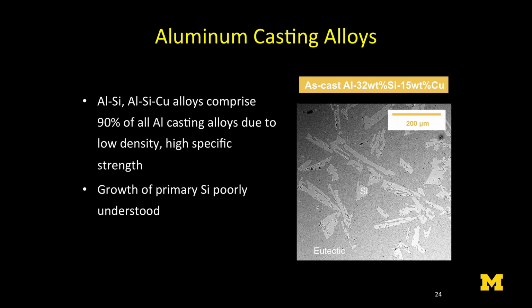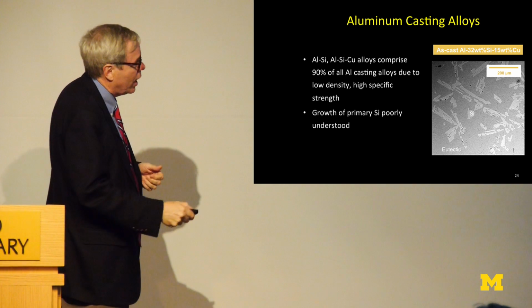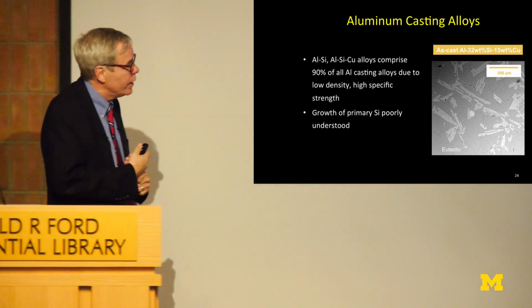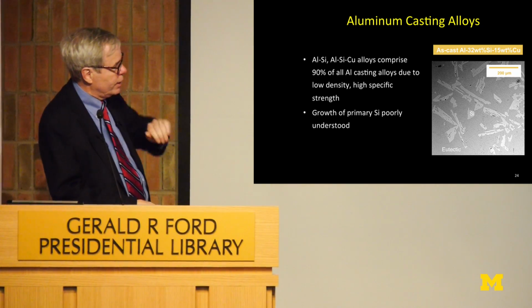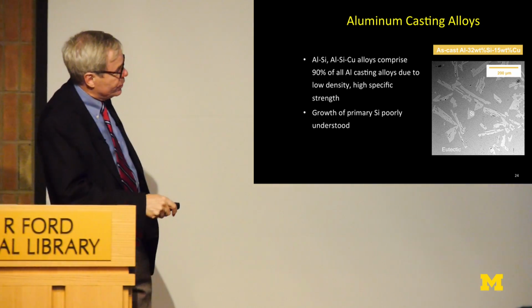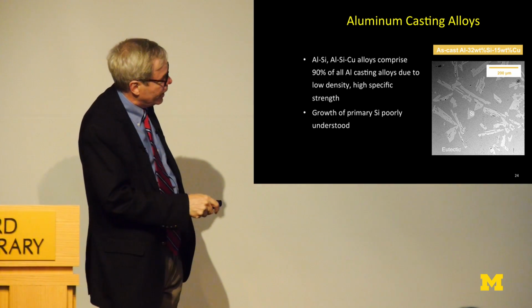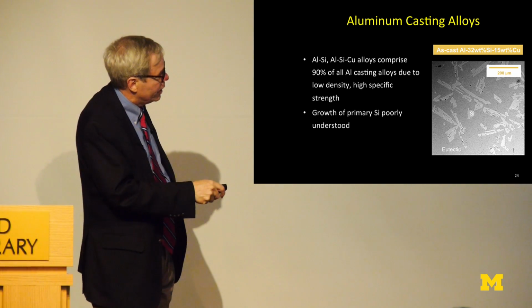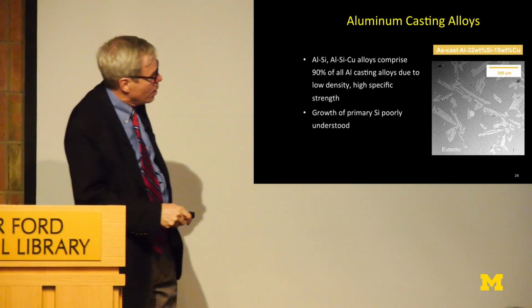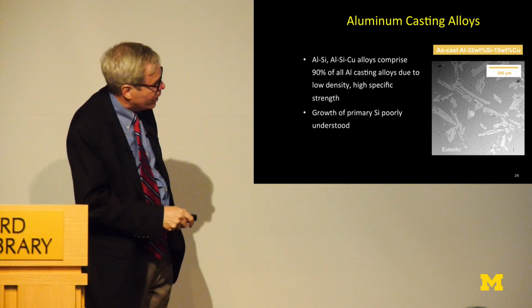So another important alloy system is aluminum silicon, or aluminum silicon copper. It's 90% of all casting alloys. It's used in engine blocks and all sorts of other things. It has beautiful properties. And if you cut the engine block open, it looks something like this, and look at it in 2 dimensions. You have these silicon particles here, silicon plate-like particles in a matrix, and I'll talk about that in a second. But what's clear is that these silicon particles are highly faceted.